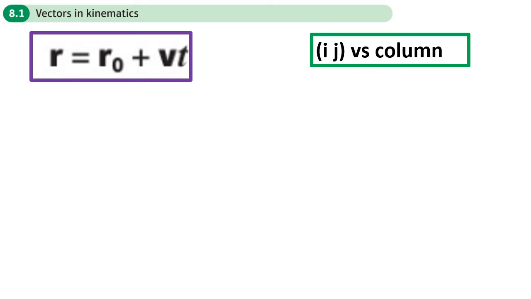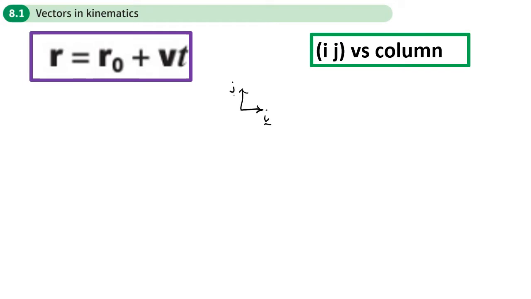This is the first section in the further kinematics chapter, and it covers a lot of stuff that you've done before, but here we combine SUVAT with vectors, and we actually use vectors in 2D, the i and j unit vectors. So you've come across those before. i and j are unit vectors.